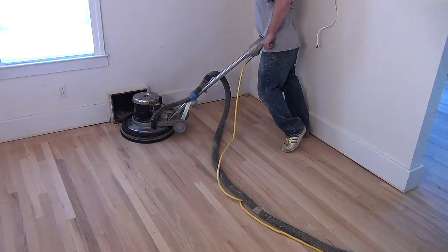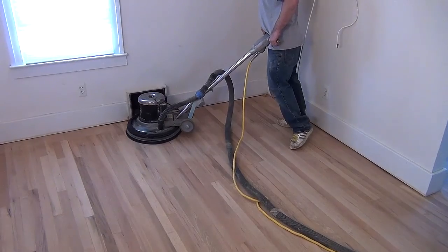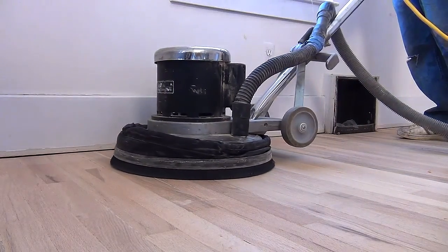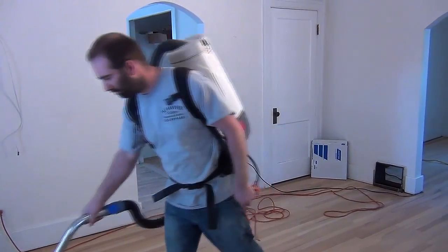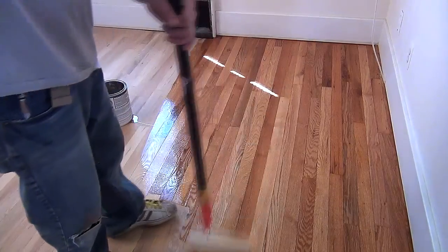The next step involves sanding the entire area with a buffer and a 100 grit mesh screen. This final step in sanding takes care of any sanding marks left behind by the drum sander and ties in the edging area for a final and consistent, smooth as a baby bottom surface ready for the coating of the floor. Finally, the areas are vacuumed and the application of finish begins.